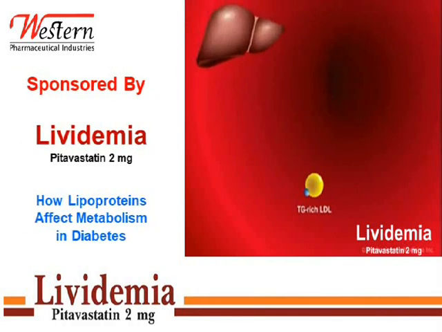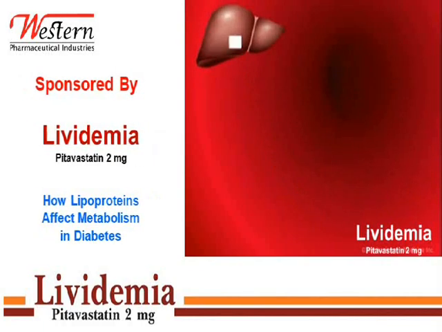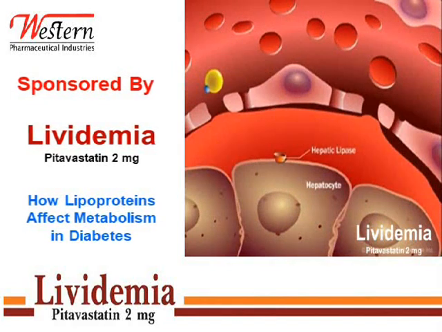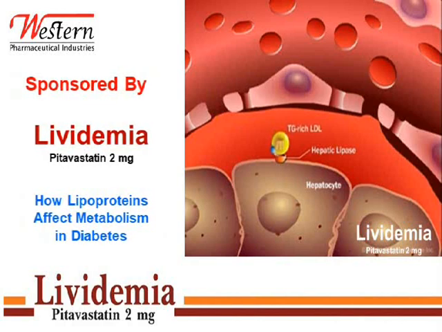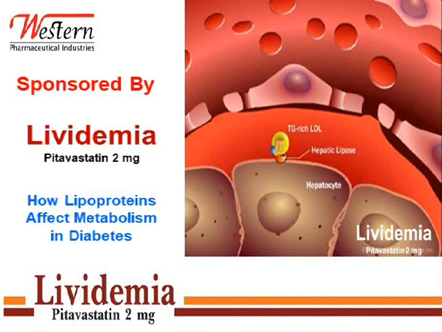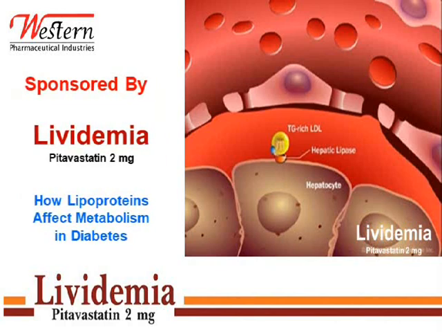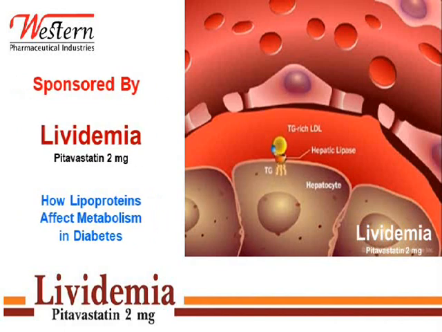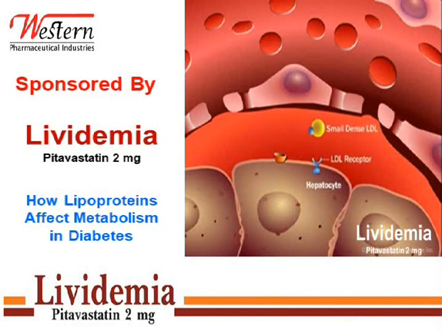Triglyceride-enriched low-density lipoprotein particles are transported by the blood to the liver. When these triglyceride-rich LDL particles arrive at the liver, they are further modified through the action of hepatic lipase. This enzyme removes the triglycerides, causing the particles to break apart into three components: free fatty acids, monoglycerides, and the now small dense low-density lipoproteins.